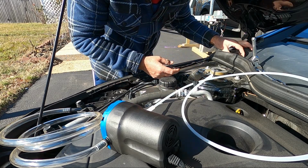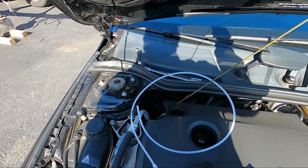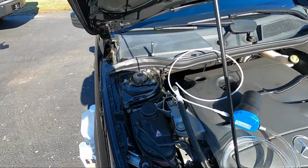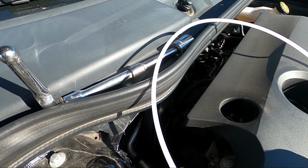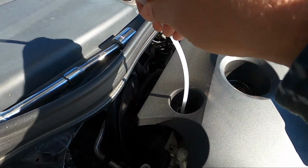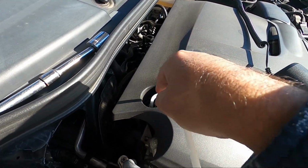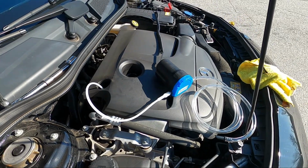And what I like to do, I usually open up this so air can go in, and then I usually take the dipstick out. And now we're going to put our hose in all the way till it can go no more in. So it stops right there.